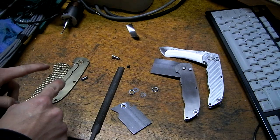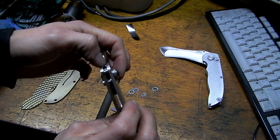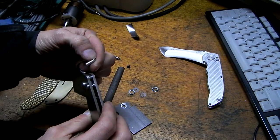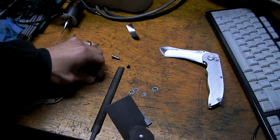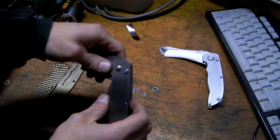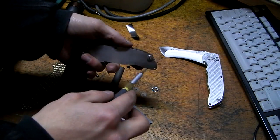Now, as was the case with the stop pin in this one, it's too long. The ones that I bought come too long. So instead of wasting time shortening this, I'm just going to steal it out of this one. So, fast forward.